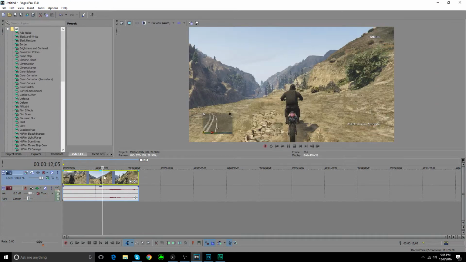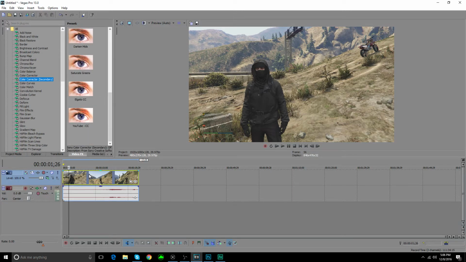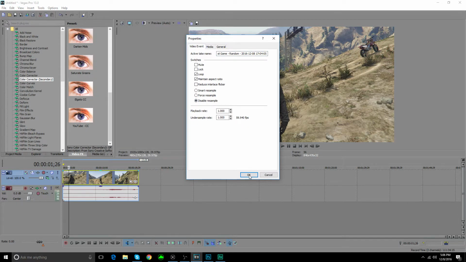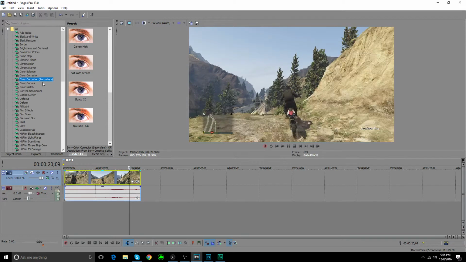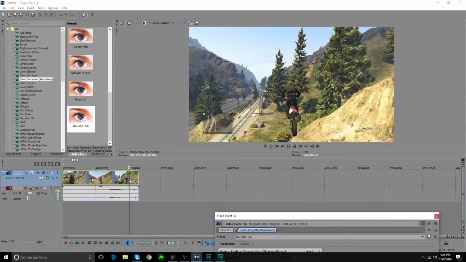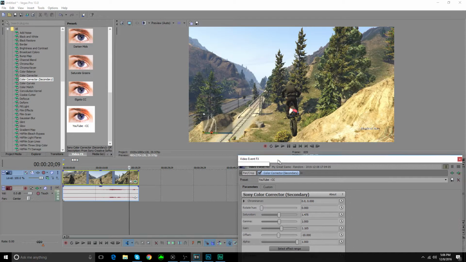And here we go. Now, it is going to look a little blurry in Sony Vegas, but that's just because that's the preview screen. First thing I'll usually do is right-click, press Properties, and go to Disable Resample. Basically makes it so that it doesn't really blur throughout the video. And I'll go to Color Corrector. Basically, I have a little preset right here. It's called YouTube CC. I just grab that and drag it in. And as you guys can see in the preview screen, I'll turn it on and off for you guys. Without, with. Basically just enhances the colors a bit.